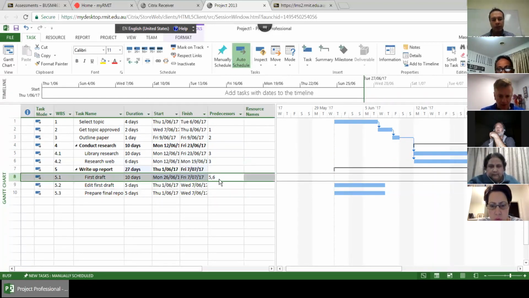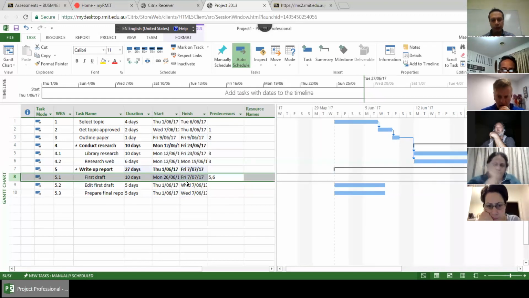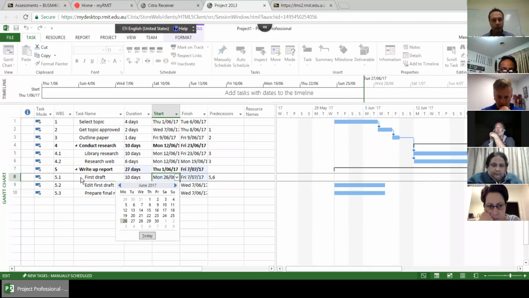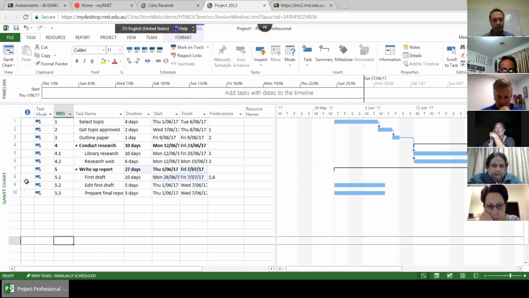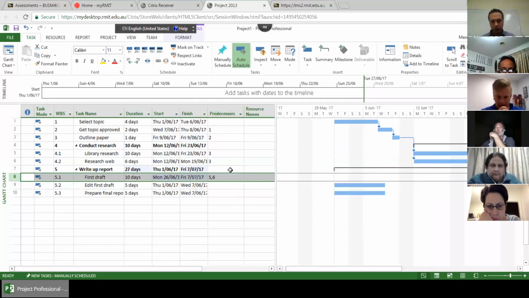Or you can double click, and in the predecessor tab you can identify the tasks in another way. So there are 2 ways to identify the predecessors: double clicking on each activity and going to task information predecessors, or directly putting it in the predecessor column.